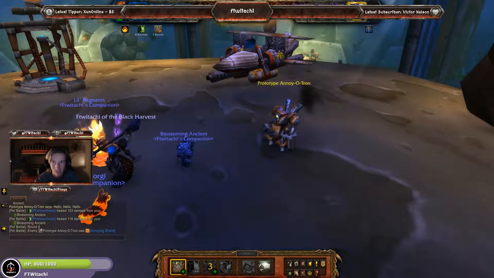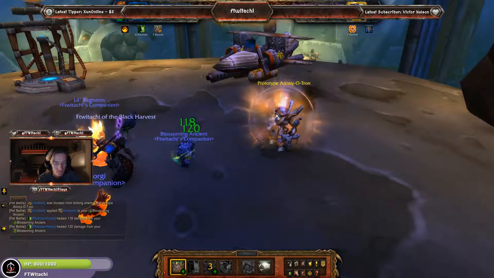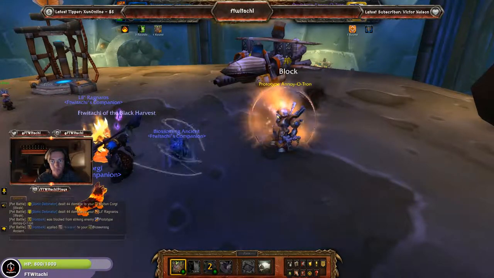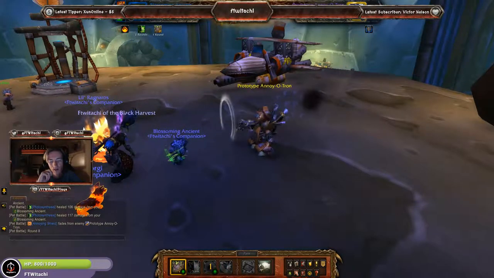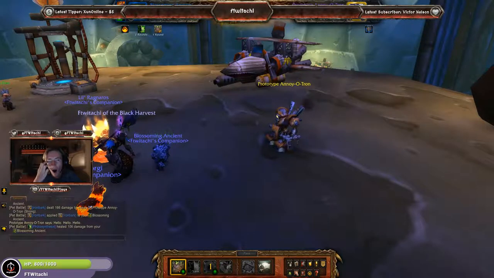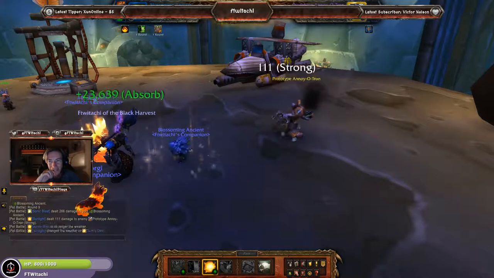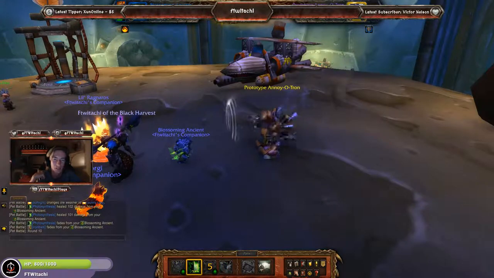Not what you want to see. Not what you want to see, team. I want to know how much health he started with, because he's got so much health. Alright, reapply my weather, because your boy needs it. One of my other pets has a nice healing ability.